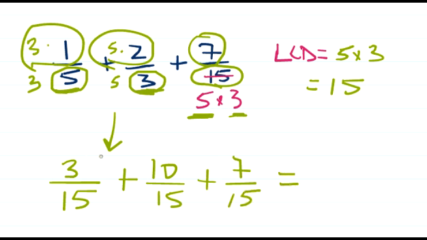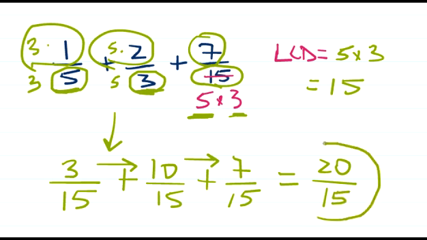And now, remember the rule, we add the tops. 3 plus 10 is 13, plus 7 is 20, so we have 20 on top, and then we put it over one of the bottoms. We don't put it over 3 of them or 2 of them. We put it over one of them. And in another video, I can tell you how to rewrite this fraction into a proper fraction, because whenever the number on top is bigger than the number on bottom, they call it improper for whatever reason.